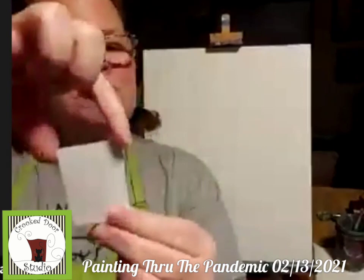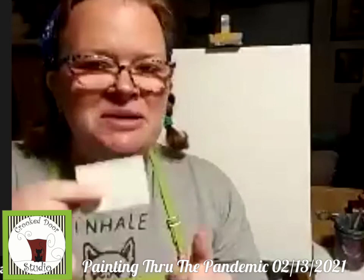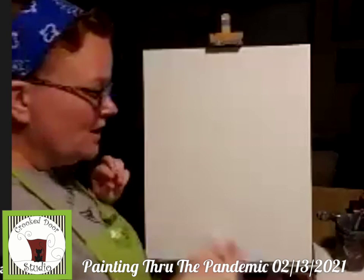I might cut this down a little bit to get it closer to an inch, but about an inch wide. This is something that I can load with paint and then drag down my canvas to get those buildings back there. We'll see. I may abort that plan completely and go back to a brush, but I think this will be fun to play with. So I say, let's go ahead and get started.